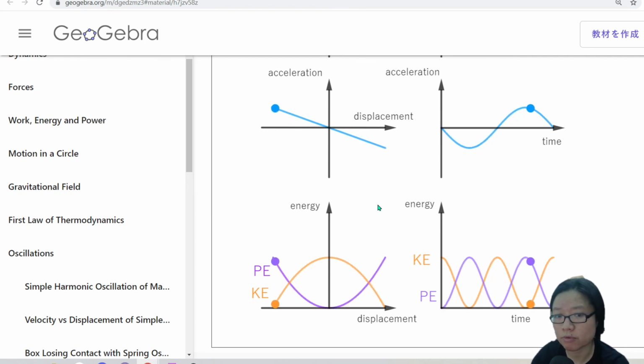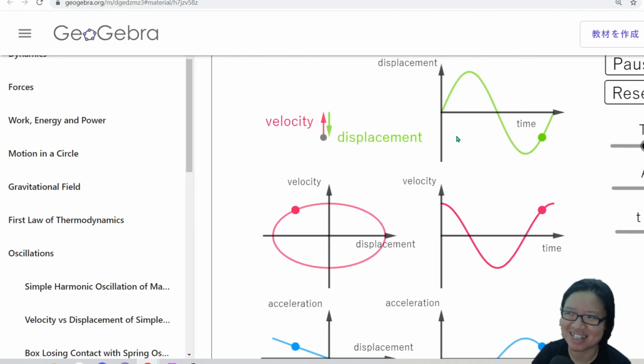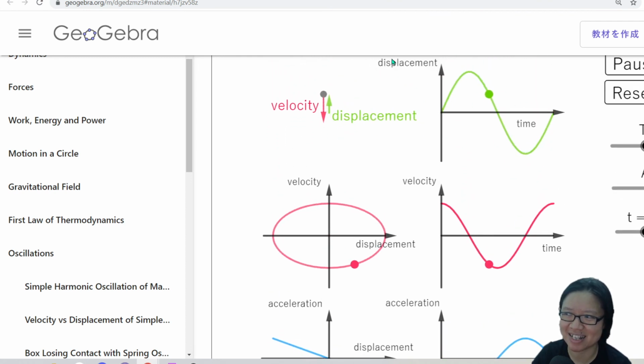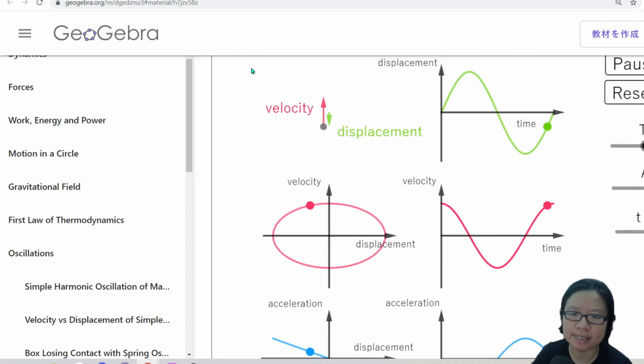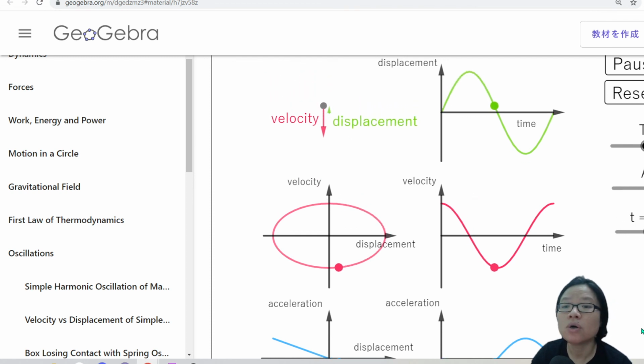And hopefully, if you haven't watched yet, then go watch the position dependent one. Both left and right are important. And both left and right can be connected by this equation, displacement and time. You can't plot displacement against displacement. That makes no sense.